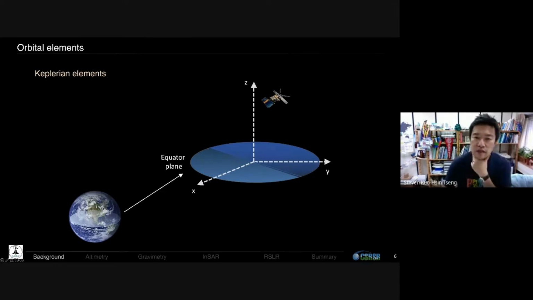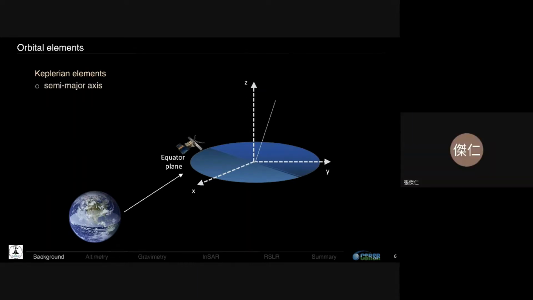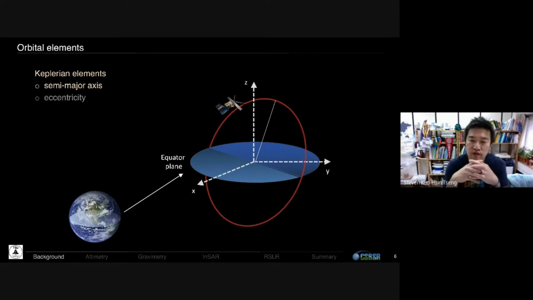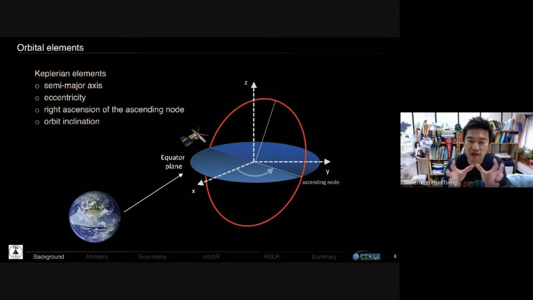Okay, so this is orbit characteristic. I just want to quickly go over it. I don't know if you have seen this figure or this kind of symbol before. Normally, when we try to present where the satellite is, or what the functionality of the satellite is, when you see these Keplerian elements, then we have a rough idea how this satellite is going to work, or what the purpose of this mission is.